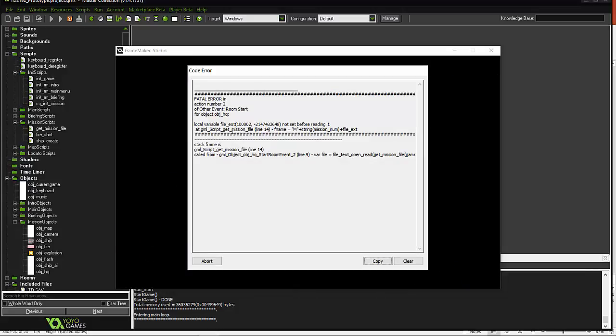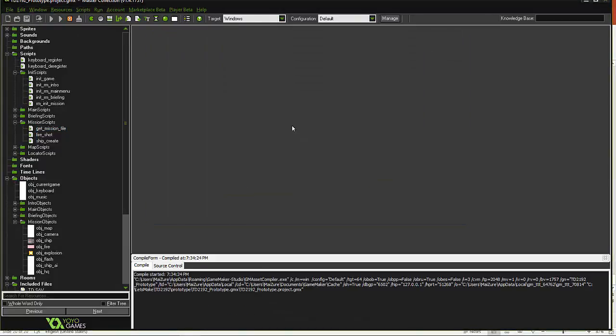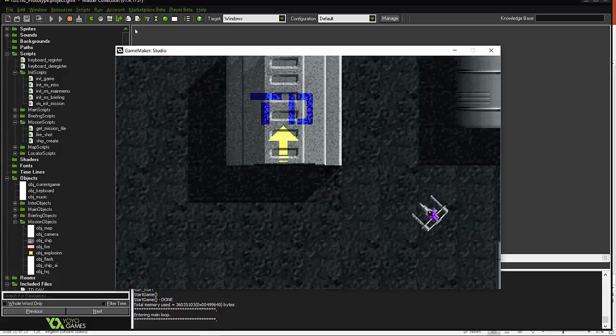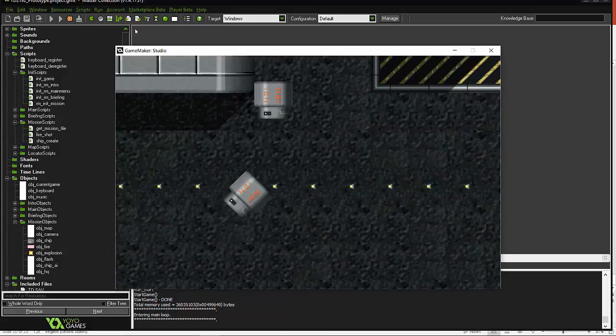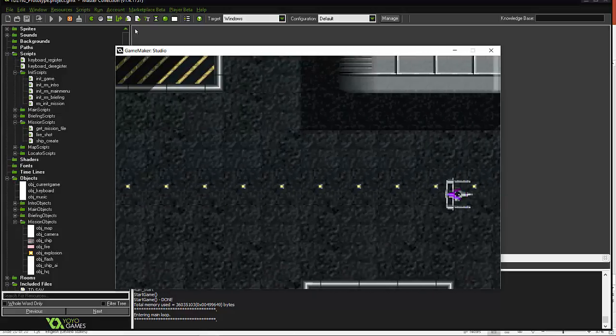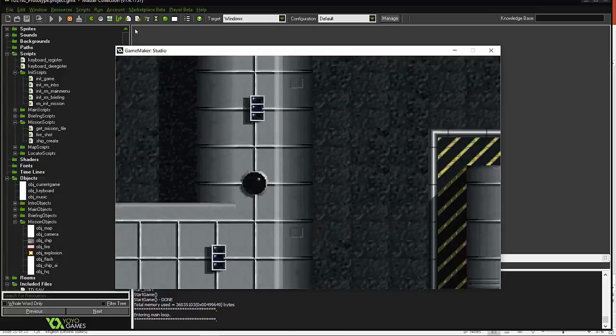Well, looks like we have a typo. Let's see if we can figure that out. Okay, I just mislabeled these variables. Okay, there's no player ship, but I have manual control of the camera since it's not associated with any ship now. Well, look at that. The ships are here and they appear to be moving around. Now, this makes sense for the first mission. So there wasn't a player ship.